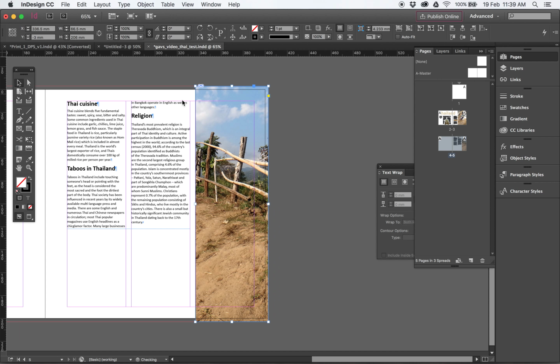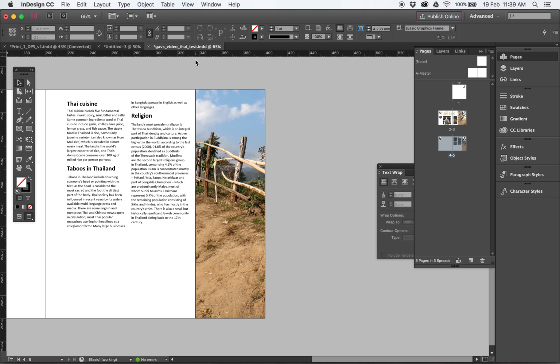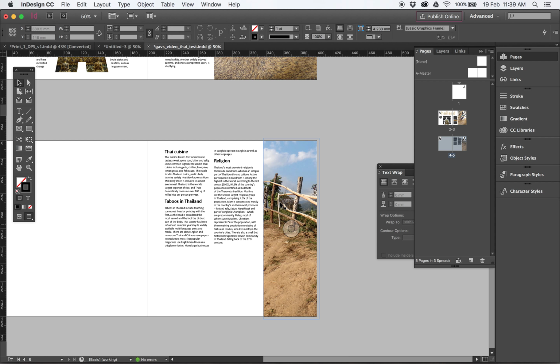So that looks great. Another thing you've just got to be careful of, that box that I drew had a stroke around it, so just take the stroke off of it. Okay, so that image is going to go there. We are going to have a table in there, but not in this exercise. We'll learn that in the next module. So just for this one, we'll just leave that out for now.